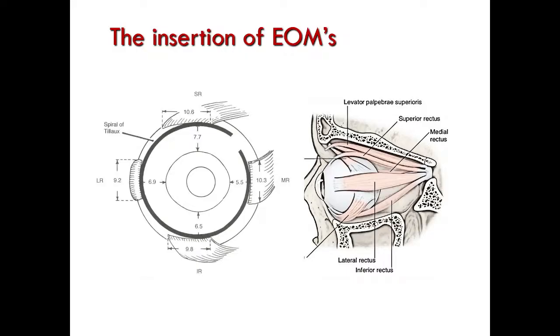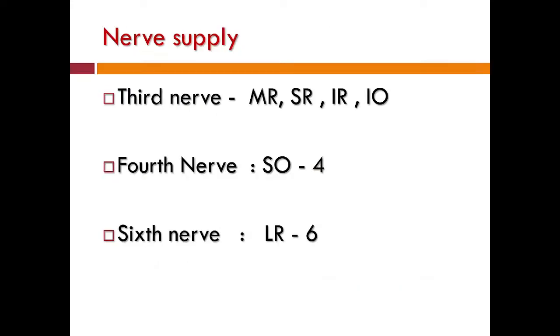So, surgical anatomy is very, very important, where the muscle is inserted and how it is inserted. If you want to isolate the medial rectus muscle for surgery, then you have to look at 5.5 millimeters and you will find the insertion of the tendon of the muscle there. So, it is important to remember all these figures. And the obliques, I told you already, are inserted behind the equator in an oblique manner. Why am I stressing this? Because the action of the muscle is determined by how it is inserted and where it is inserted.